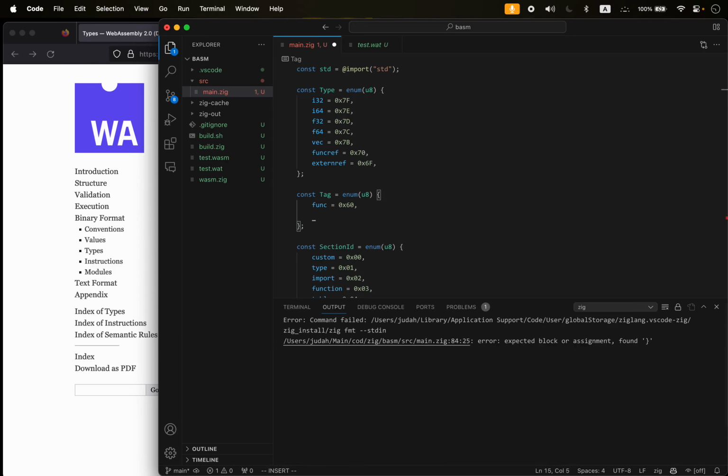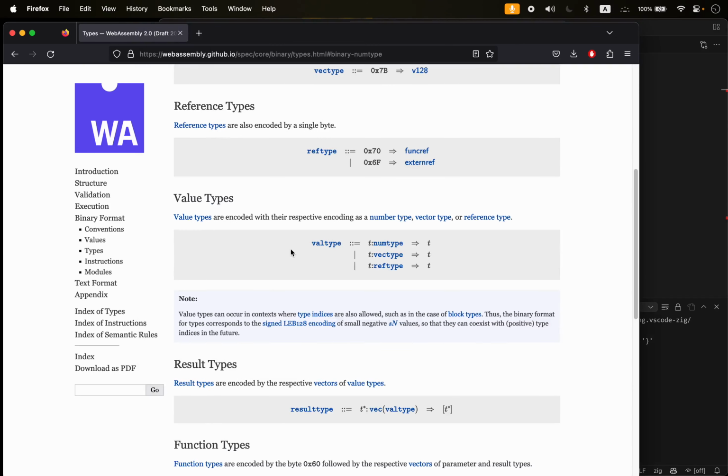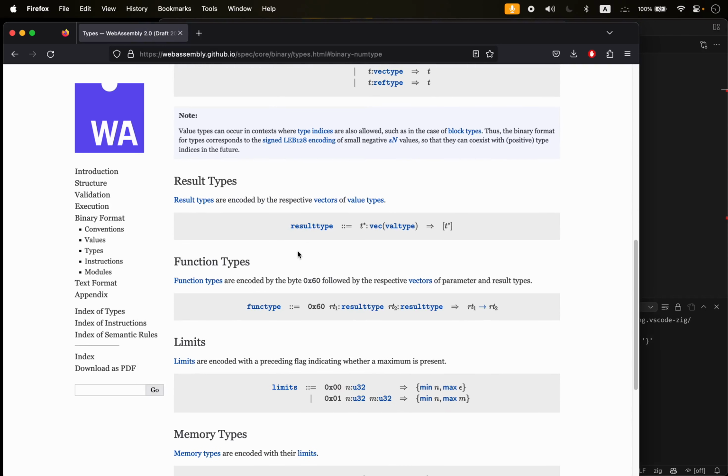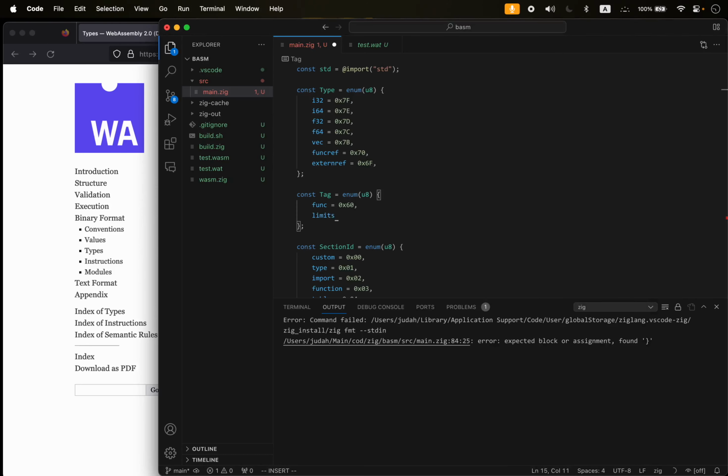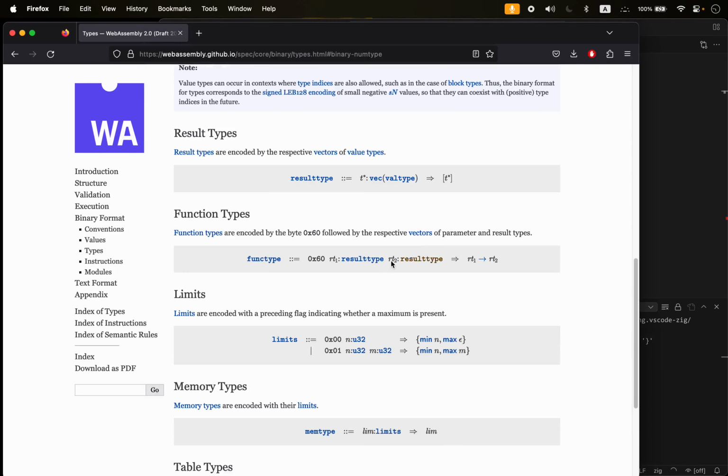We want function, we want limits. So limit is 0x0, and then limit max is 0x01. And we're going to add some nice underscores here. So func, limit, limit max.